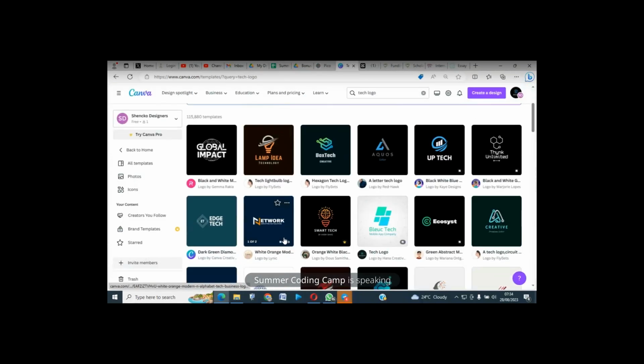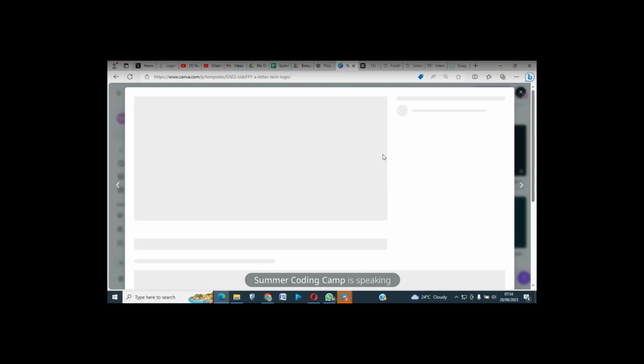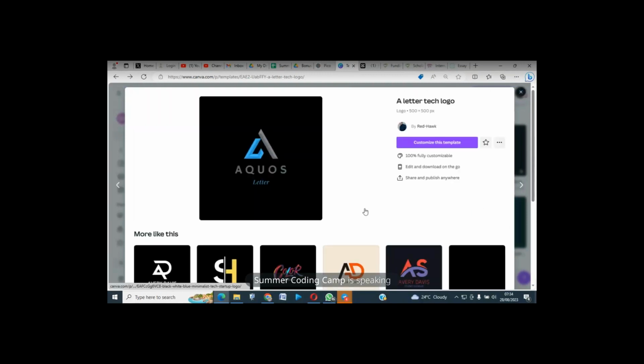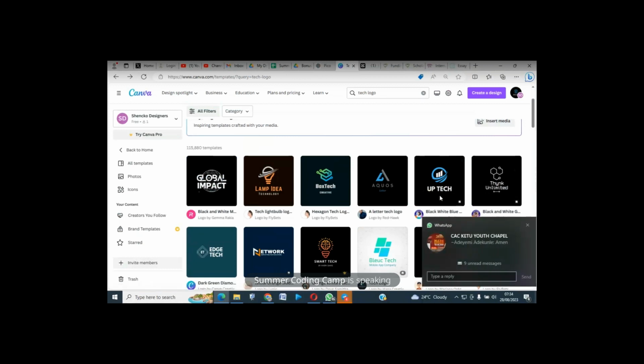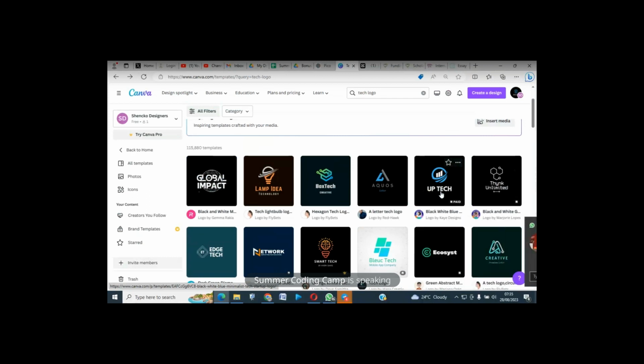These are tech logos. All you need to do is just click on any one of them and change it here and there. So let's start so that I can discuss the inner template of Canva with you. I think I like this. I'm going for this. Okay, speaking of templates, whenever you see any template that has nothing like this, nothing here, you are free to use it. But if you see any one with Naira, that means there is a particular asset on that template that you have to pay for. The entire template is not premium, but there's a particular premium content on it that you have to pay for. If you use it like that, they will put their own watermark on your logo or whatever asset.